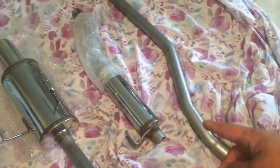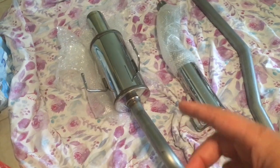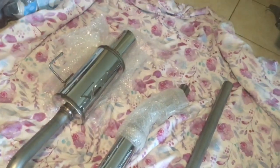You got the flex pipe, the resonator, and the catback muffler. But we're gonna start from right to left, from the least good part all the way to the good part, which is that muffler, man. Oh my god. But over here we got the flex pipe. The box actually gave me two pipes.